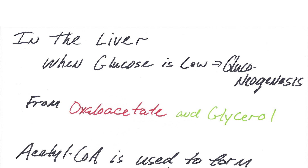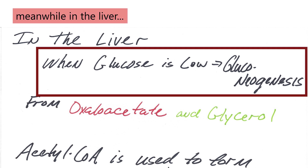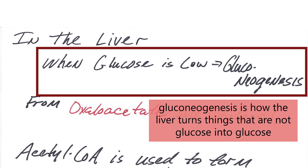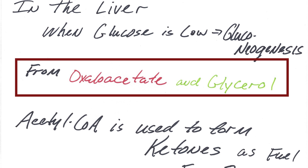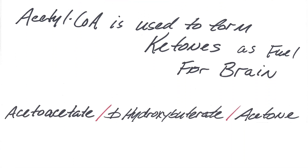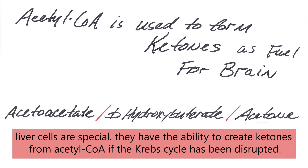That's what's happening in all the other cells with the free fatty acids we've released because our insulin is low. So in the liver, when our insulin is low, obviously our glucose is low, and that stimulates gluconeogenesis. Our bodies do need some glucose — we can't be at zero glucose. So the liver starts gluconeogenesis, which is making new glucose out of things that aren't glucose — fatty acids, proteins, whatever you can get in there. From oxaloacetate, which is part of the Krebs cycle, and glycerol, which we took out of the fat cell initially, the liver is turning those into glucose. Now without the oxaloacetate, we're not running that Krebs cycle in those liver cells. So the acetyl CoA starts to build up and that's what goes into the process of making the ketones. The three ketones are acetoacetate, beta-hydroxybutyrate, and acetone, which is kind of the by-product breakdown of both of those that we breathe out.